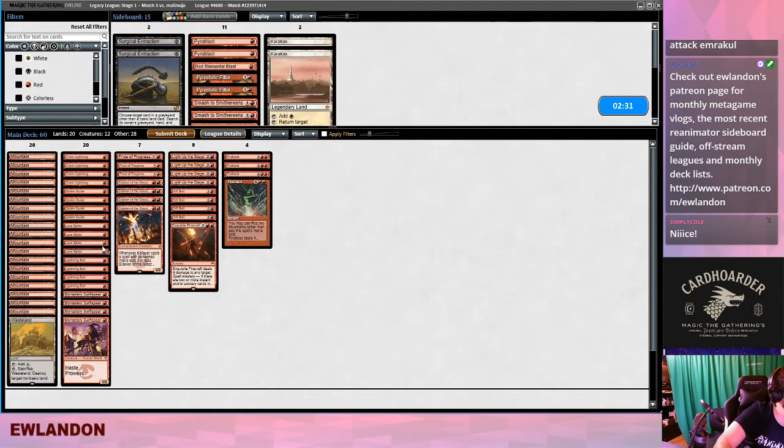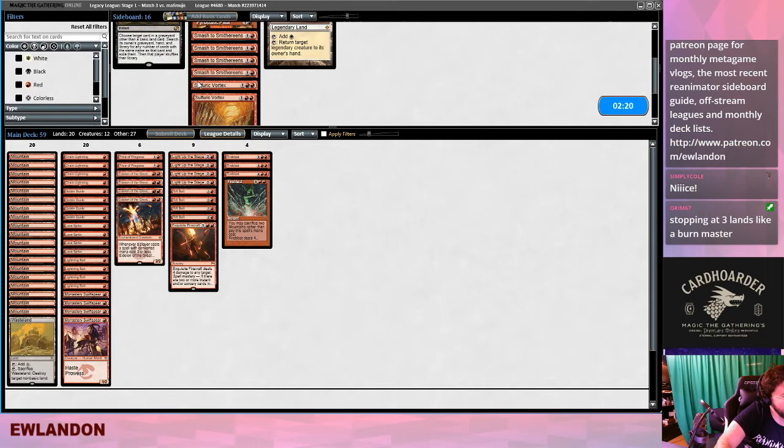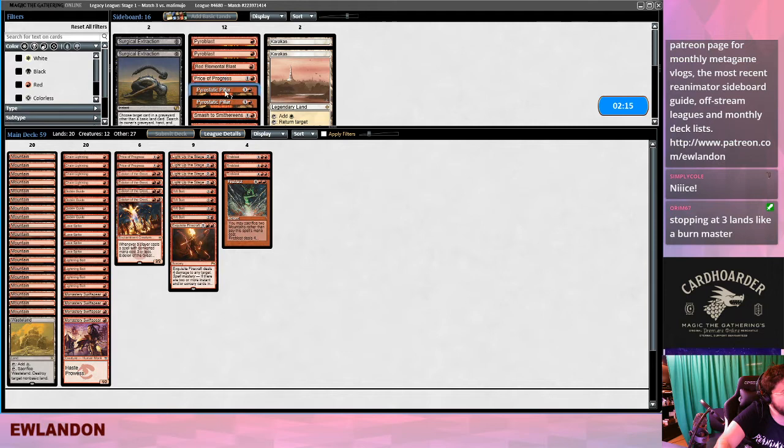Stopping at three lands like Burn Master. Hell to the yes. What do we bring in? I just cut a card, but I don't see anything to bring in. Alright. No cuts. Deck's perfect. Literally. The nut.